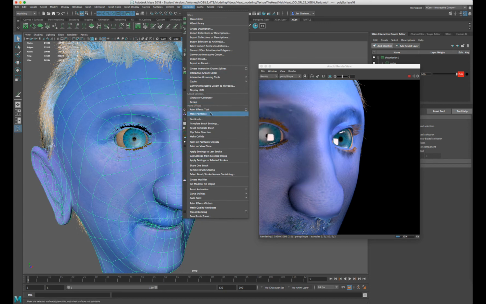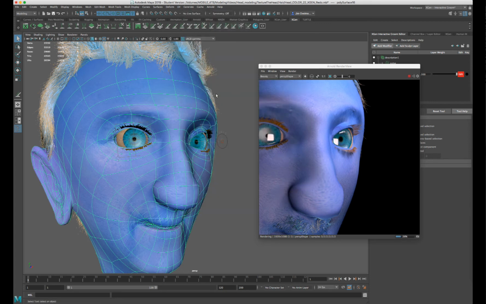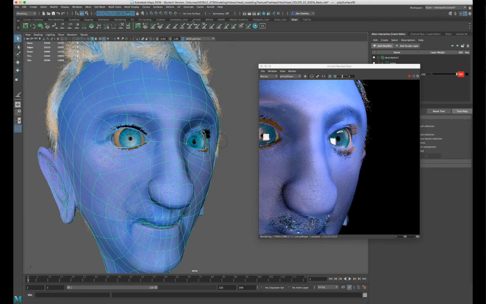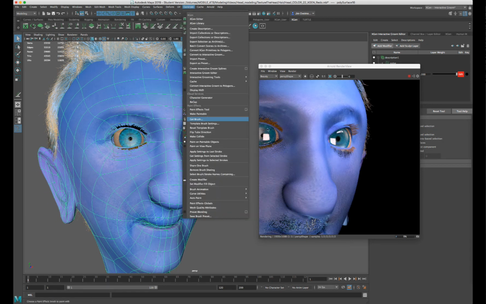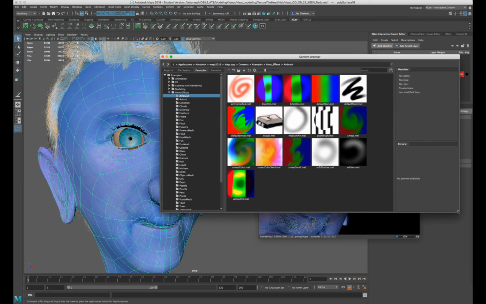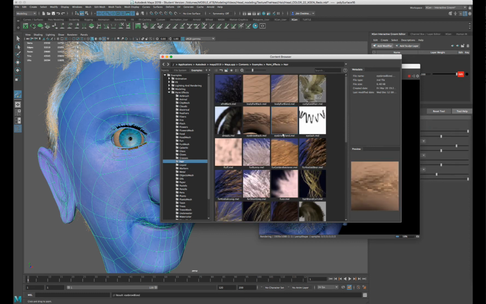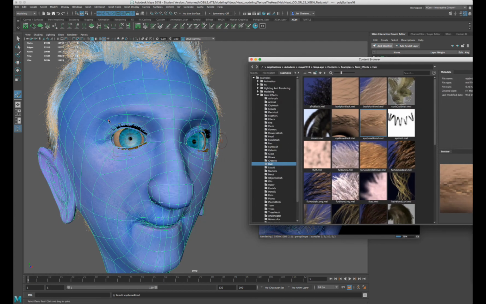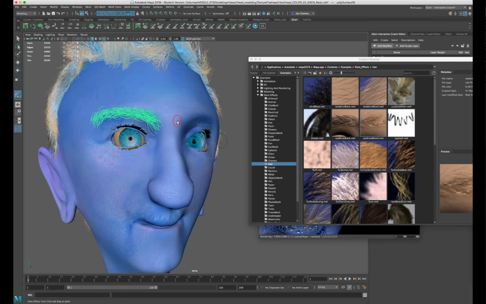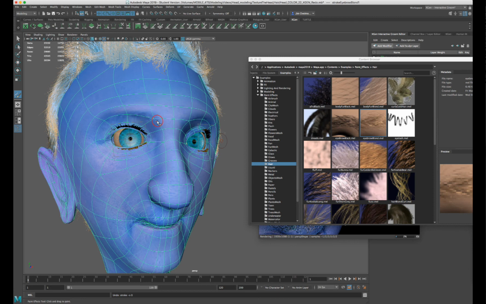you get the PaintFX stuff. So make paintable if it's not already, and then get brush, same location, and the content browser opens, and back to hair, and you'll recall that there is one for eyebrow blonde. That's one we'll use to lightly augment the eyebrow there, and we'll just do one stroke. This is already set to a grain that follows horizontally the direction of the hair, so he doesn't have really bushy eyebrows.